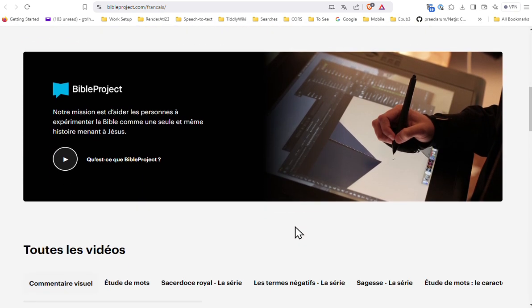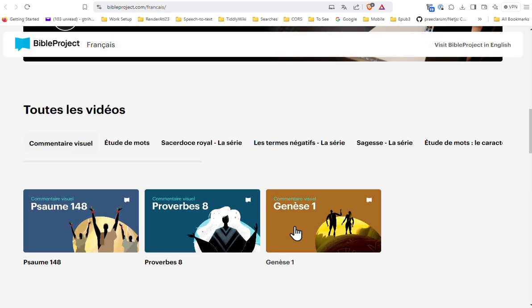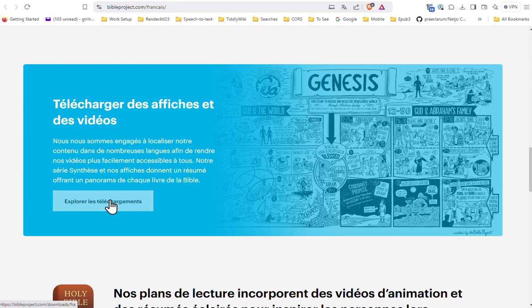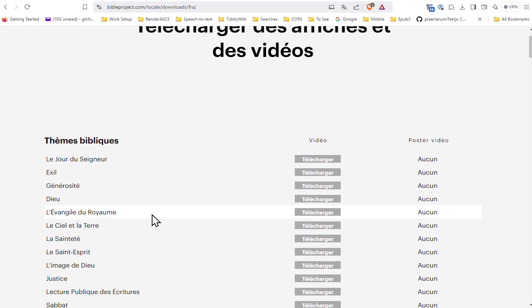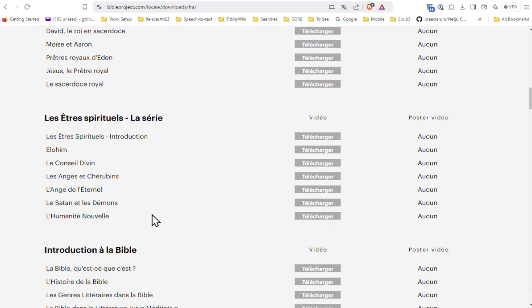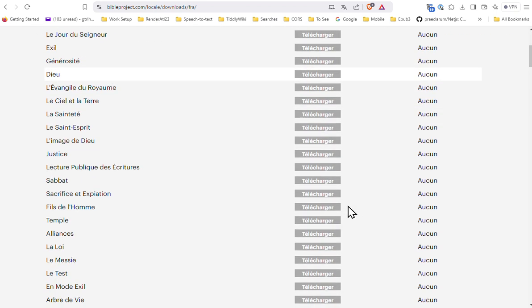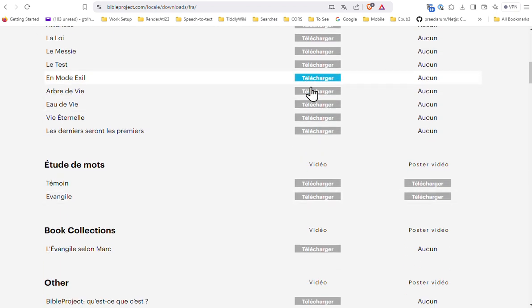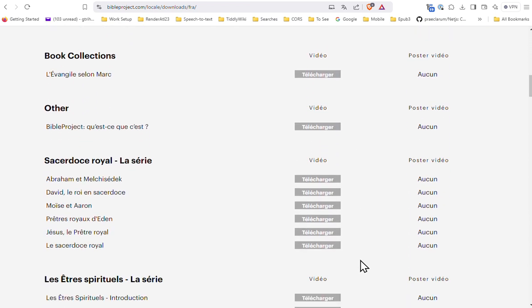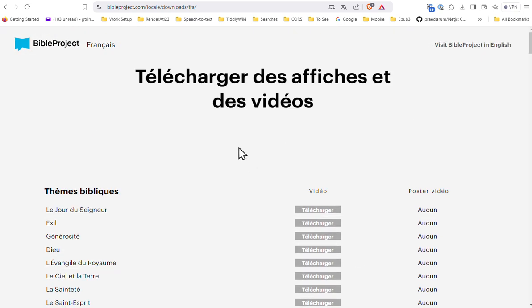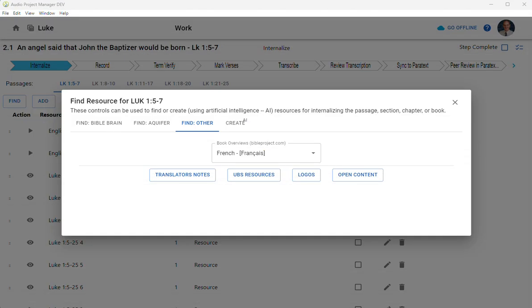And you'll notice that there's not a ton of resources, but there are some. And you can explore or download the ones that are there by clicking this button. Now you get a list of all the resources that are there, and whether or not there's a video, and you can download this video if you want and include it in your project, although some of these are pretty big, so I don't necessarily recommend including them, but they can be used online or as part of the project if you choose.